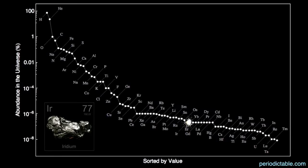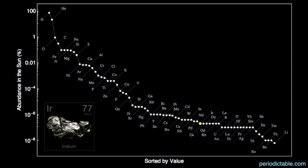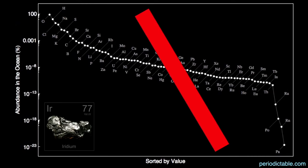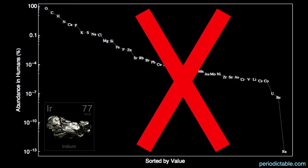The element iridium is one of the rarer we've dealt with so far, coming in as the 51st most abundant element in the universe by mass, only two parts per billion. Equally abundant in the sun at two parts per billion, it is the 50th most abundant element there. It's the 46th most abundant element in meteorites at 5.4 parts per 10 million. Very uncommon in the crust of the Earth, it's the 83rd most common element at four parts per 10 billion — gold is almost 10 times as abundant at 3.1 parts per billion. Iridium is undetectable in the oceans, and like most elements in the upper reaches of the periodic table, there's no iridium in us.